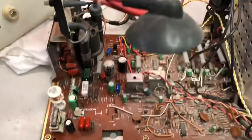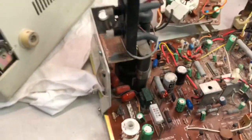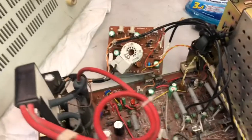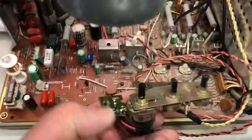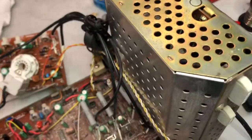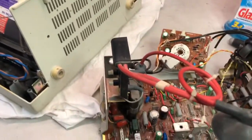I managed to completely dismantle the monitor. I have removed the PCB and I already gave it a bit of vacuum cleaning, and the more I clean, the more I suspect that this thing is almost brand new. Look at that. Very good condition internally. Outside it's a mess, but internally it's very good. And by the way, the controls are very sticky and hard to turn. So let's finish the cleaning, and I will remove also the CRT and see the final result.